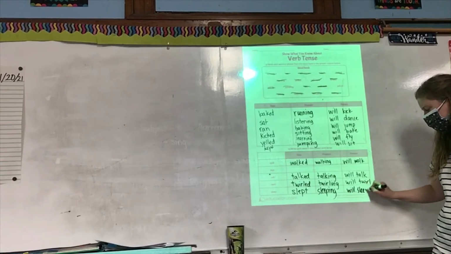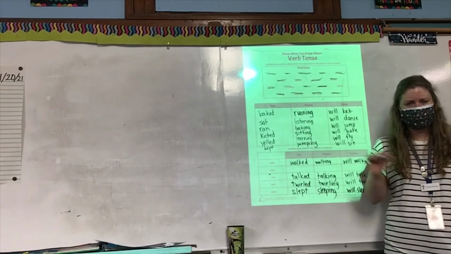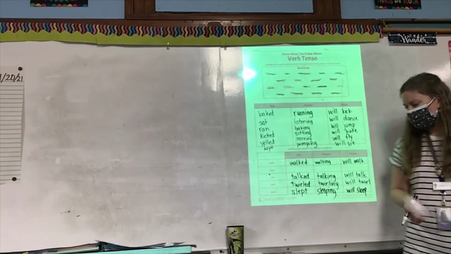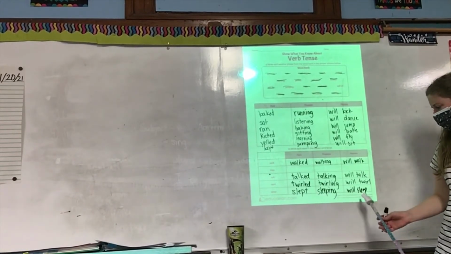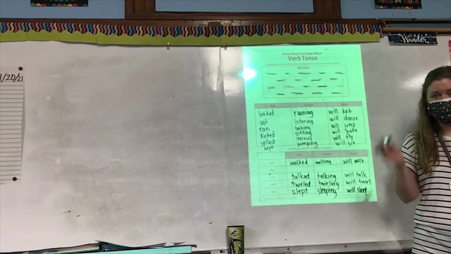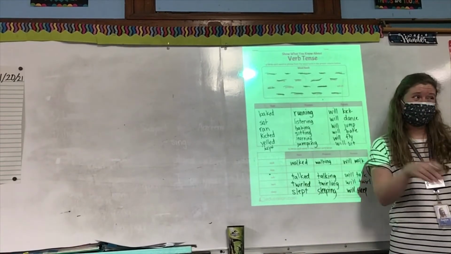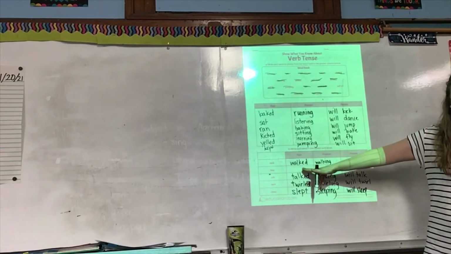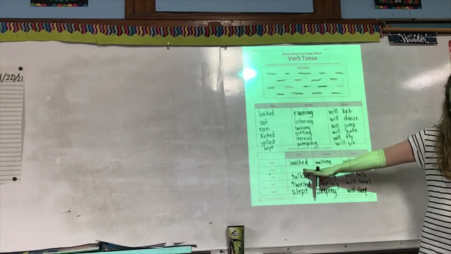So notice, sleep only changes in what tense, Smith? Past tense. In present and future, it's exactly the same as what we would think. Just the past tense. So most of the time, irregular verbs only change in the past tense. Now, this is something we're going to talk about later, I think. I think we do that this year in 4th grade.